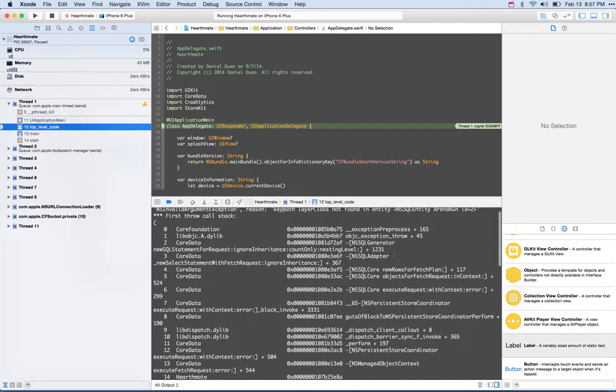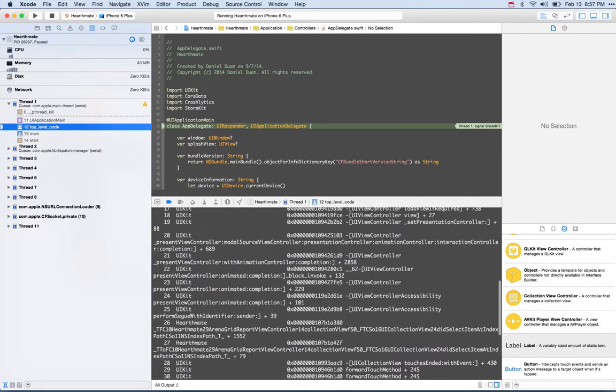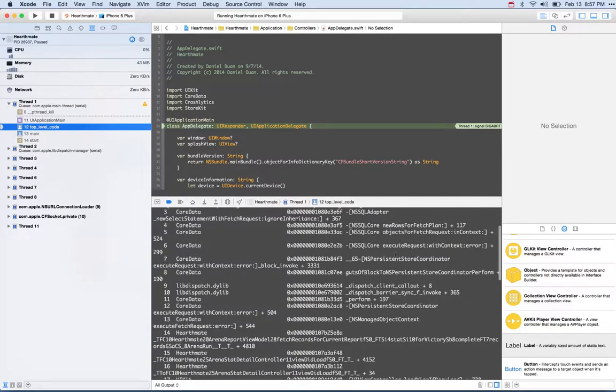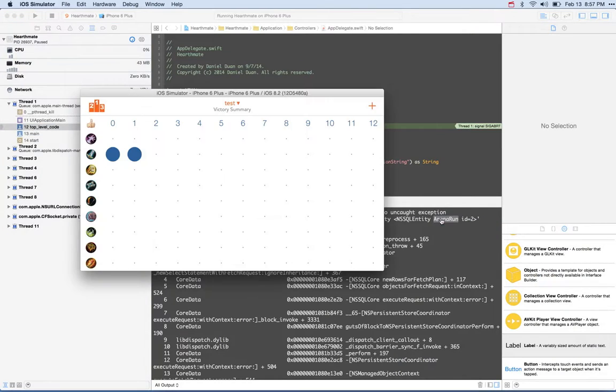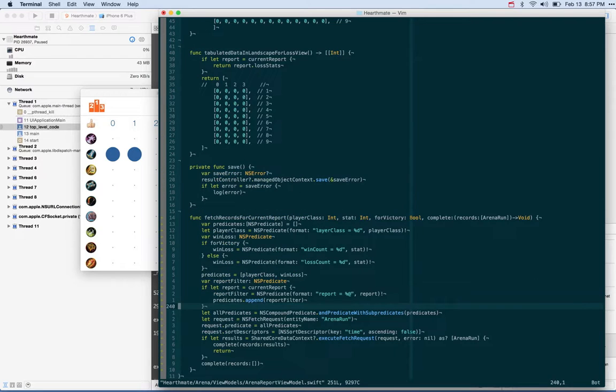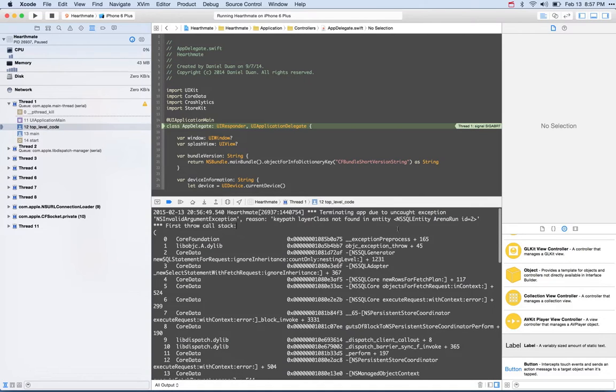So we've got an exception from Core Data that claims that something does not exist. ID equals 2. So arena. Oh, what? Report. Where did I, in what universe did I do this?